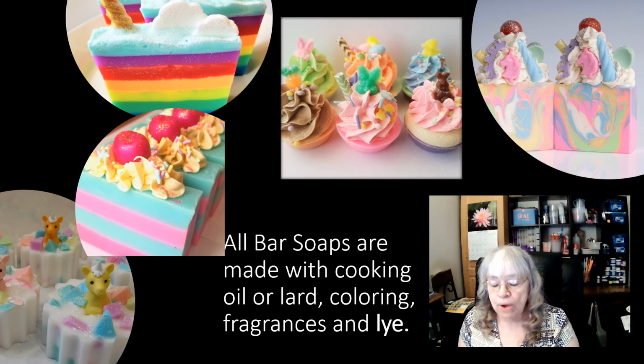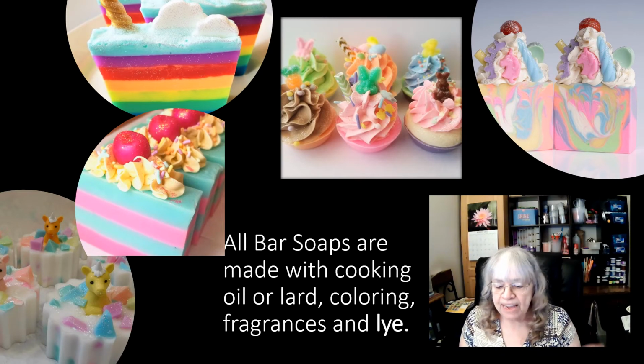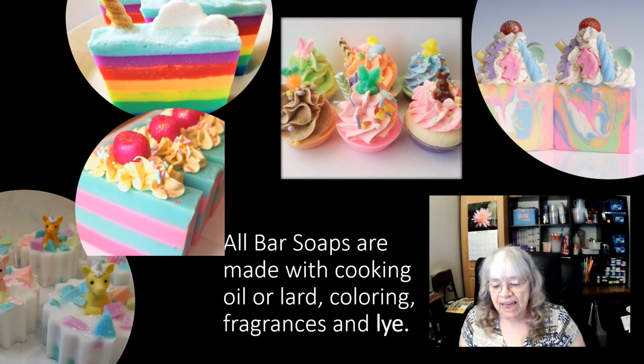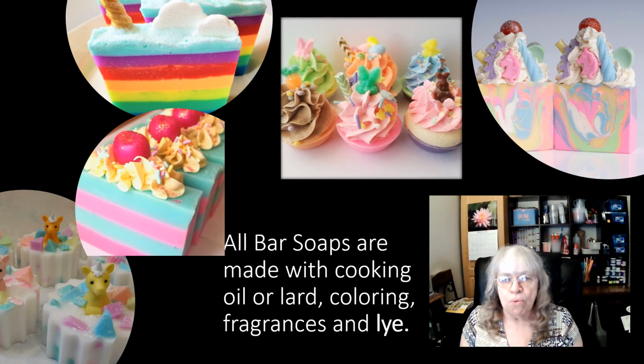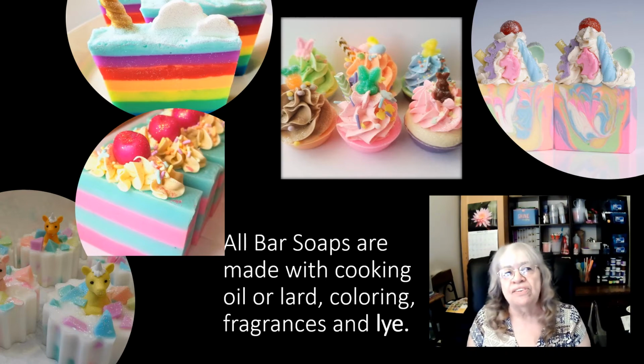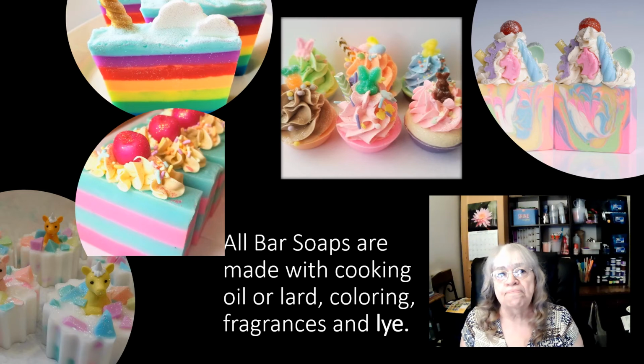The oils you use determine the types of benefits for your skin. I'm talking about regular cooking oil, olive oil, coconut oil, rice bran oil, sunflower oil, hemp oil, any kind of oils you can use in soap, not petroleum oil. That's just to name a few. There's jojoba oil. There are a lot more. Animal fats such as lard and tallow are also used in soap making. If your grandmother made soap, chances are she probably used lard.